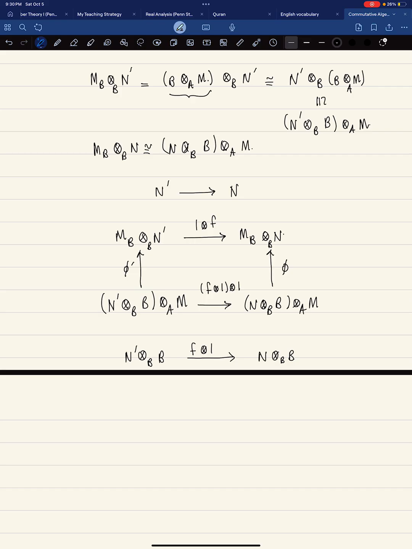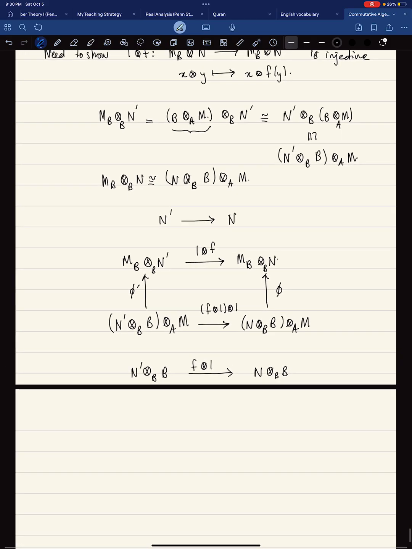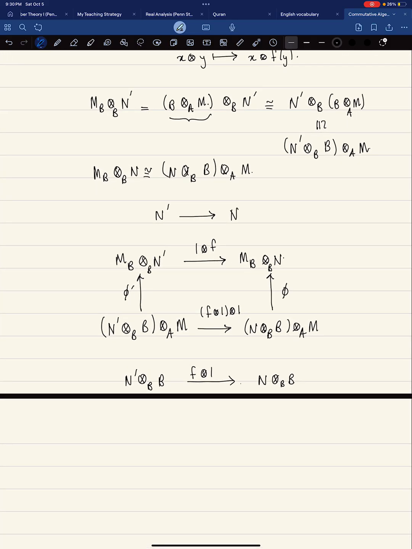So note that F was a homomorphism between n prime and n. So F tensor 1 is a homomorphism between n prime tensor B and n tensor B. But this is a B module homomorphism.